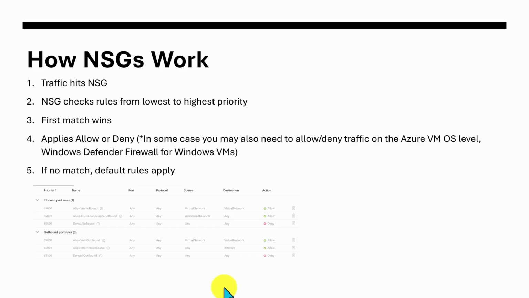And as far as outbound goes, outbound is allowed within the VNet, and outbound internet is also allowed by default. Now, you cannot delete these default rules, but you can add higher priority rules to change the default rules. For example, let's say that you want to block outbound internet connectivity from a specific subnet or a specific virtual machine. You can simply create an additional rule in the outbound port rule section, blocking the outbound internet connectivity.